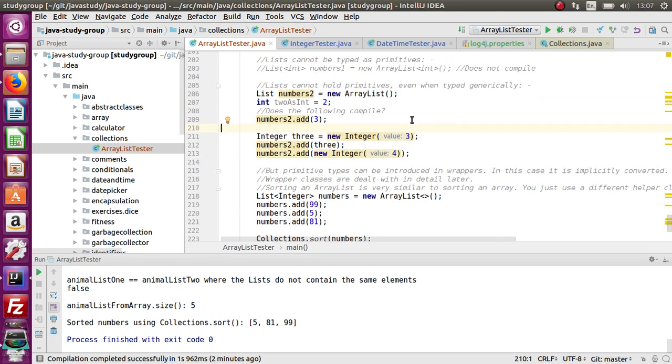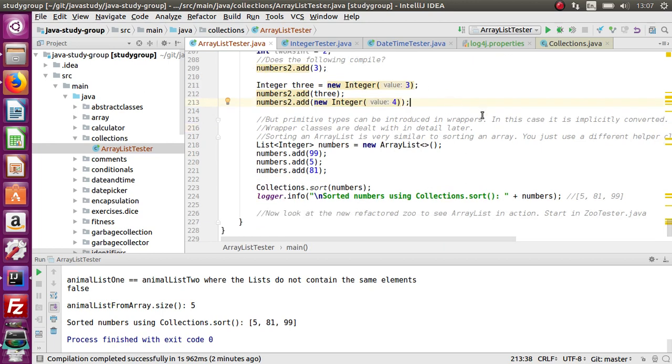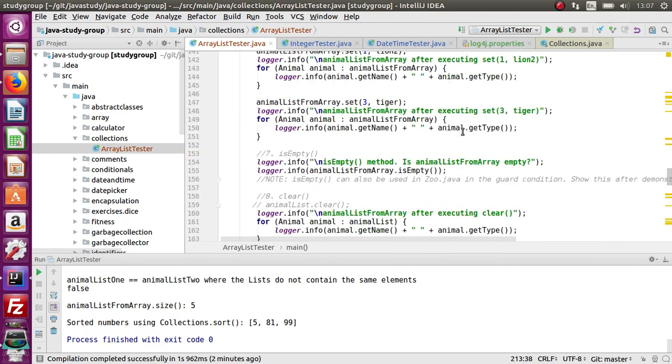Just to prove it, here we've got another 3. This time it is actually an Integer as opposed to an int. This is an actual wrapper class, and we can quite happily add that to the list too. And here we're adding another one, and this is an anonymous object because we're not naming it up front. We're just saying chuck this new Integer into our list. I'm not going to bother naming it. So you can add what look like primitive ints and actual Integer objects interchangeably, and behind the scenes it'll autobox the primitive ints into the appropriate wrapper class. So that was an introduction to wrapper classes.